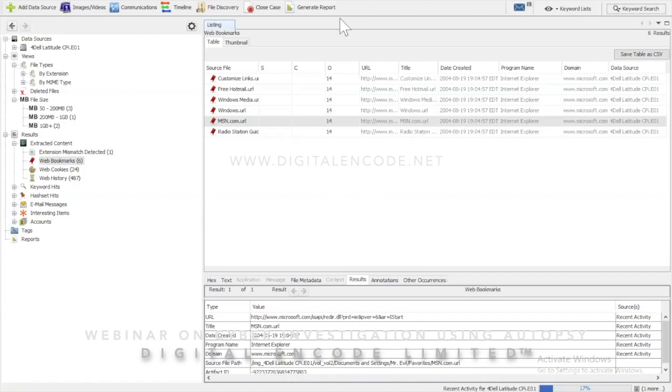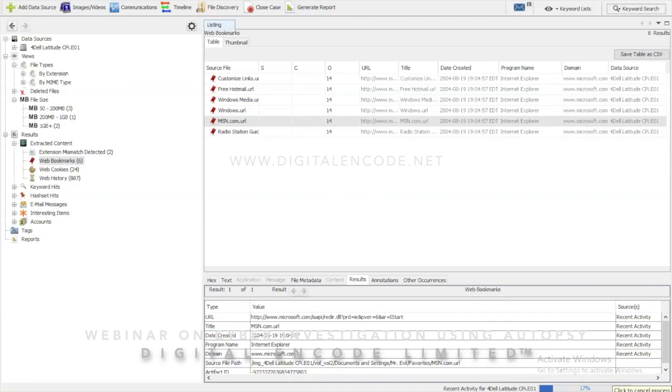Another important thing to note is that after carrying out our investigation proper, we will need to generate a report, which you can see here. We click on generate report, but we'll go to that when we're done carrying out our investigation. So now I'm going to be ending this analysis so that we can open a recent case which has the already completed fully analyzed image.